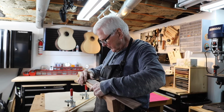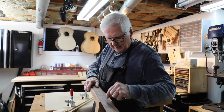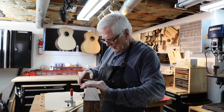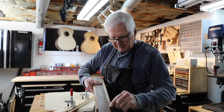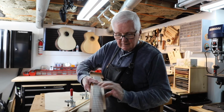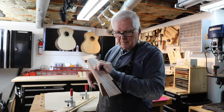So if it's a little further up, there's my 14th fret right there where I want it. But I may end up adjusting this just a tad. And if I do, I want to be able to take that into account. So what I have to do now is put the other pieces on here, and then we're going to cut this stock all the way back. So that's the way it looks right now.